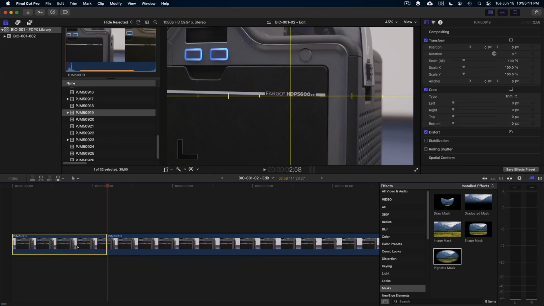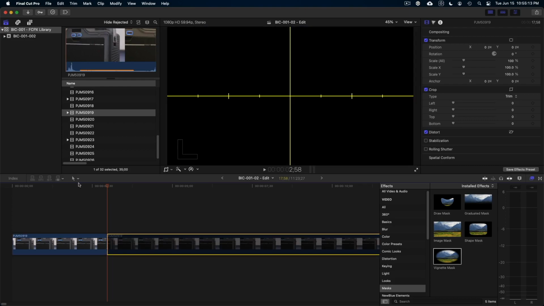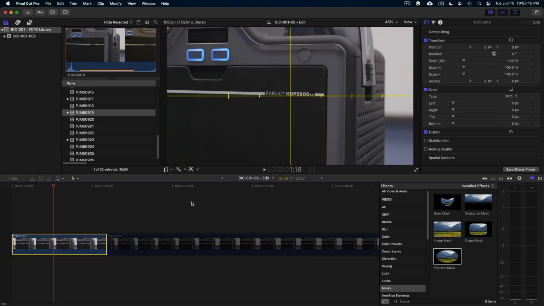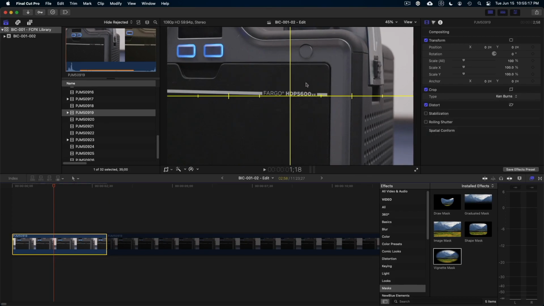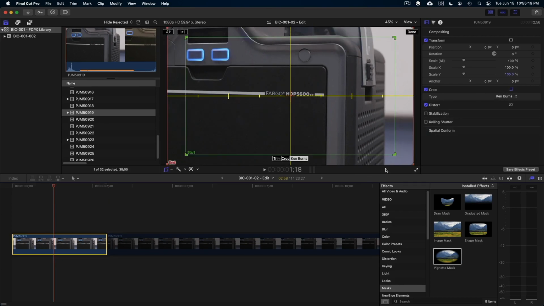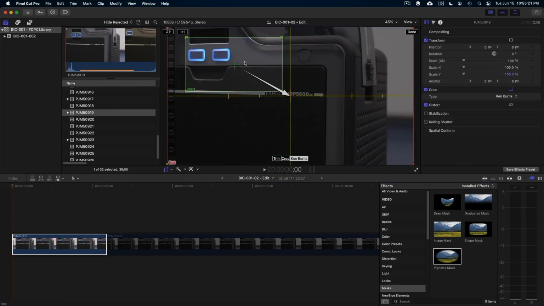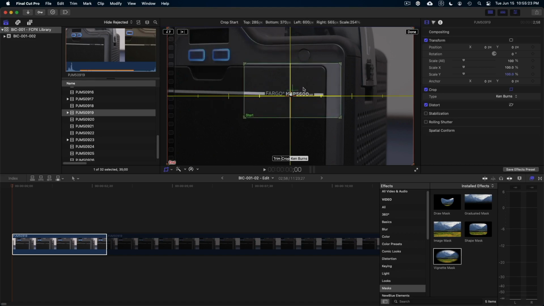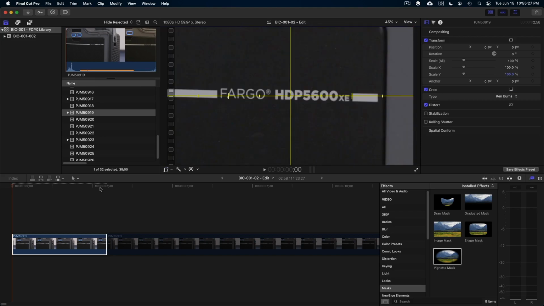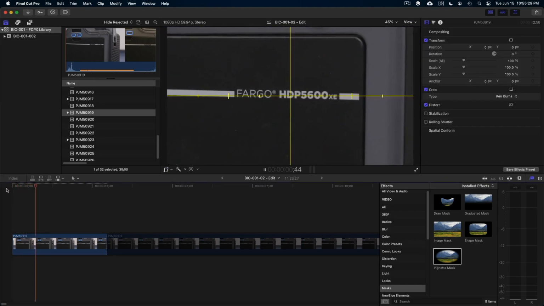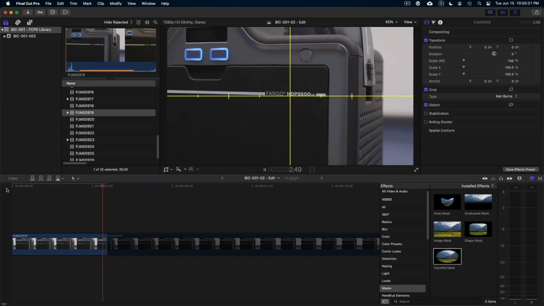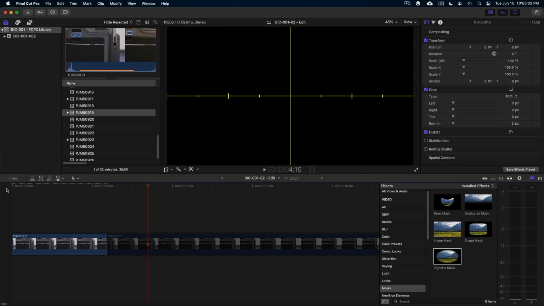Let's cut here. And let's say we just want to do a Ken Burns for this small clip. So let's do Ken Burns and we want to adjust it. The more exaggerated the Ken Burns, the more noticeable the speed is. So let's move it there. Now we press play. Notice how the zoom happens a lot faster, and it doesn't mean that it's faster time. It just means that there's more ground to cover.